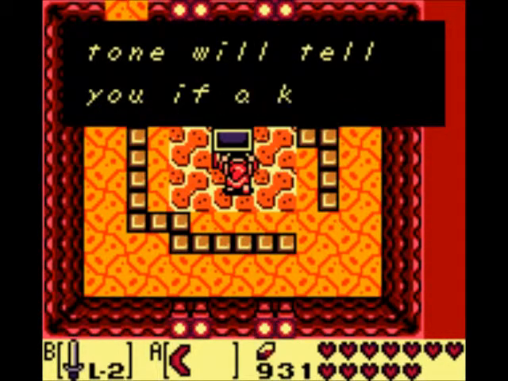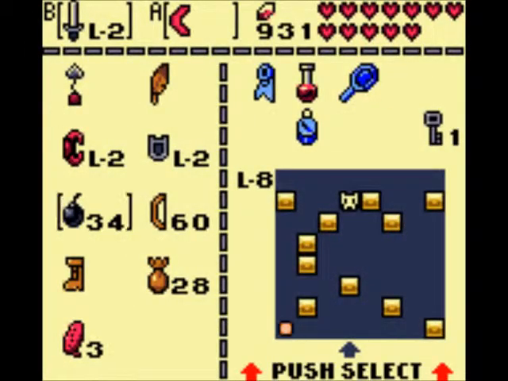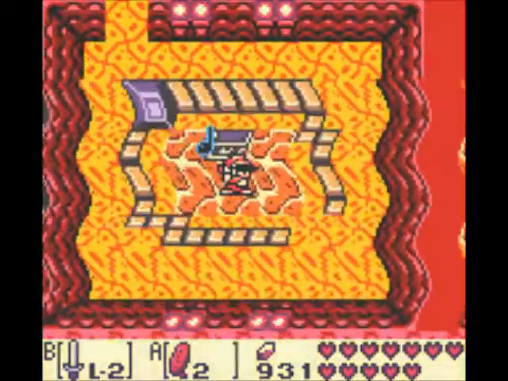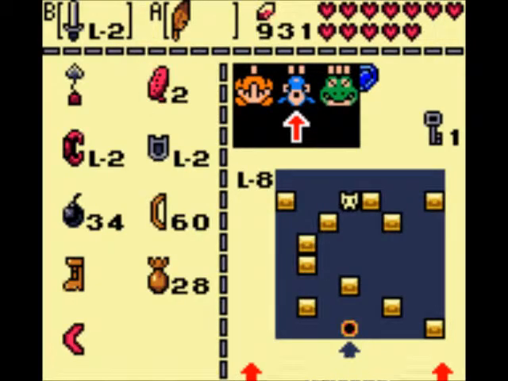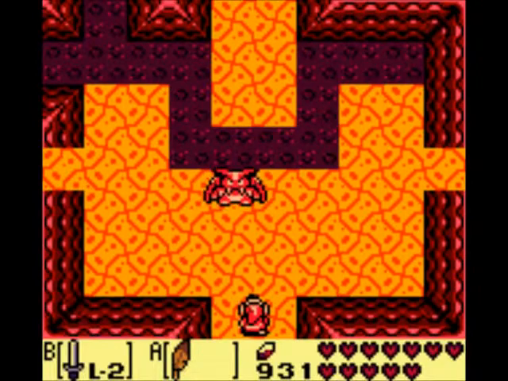Anyways, open the treasure chest for the compass, and then play Manbo's Mambo to be taken back to the beginning of the dungeon. Now back at the beginning of the dungeon, you want to head up again. And this time you can ignore the Vyre and just jump over the lava and go up, if you so choose.